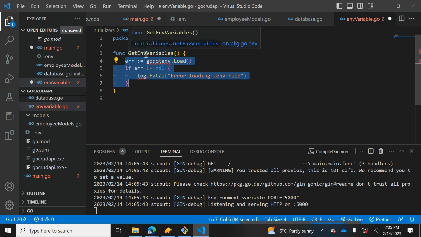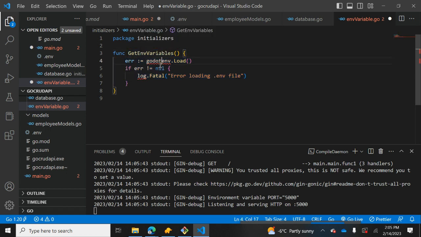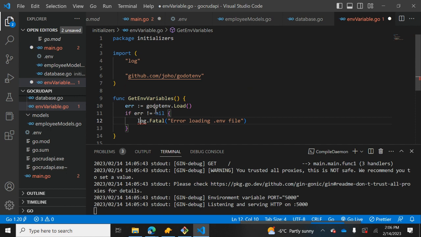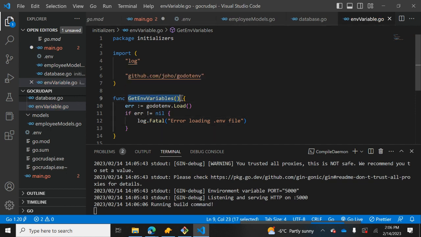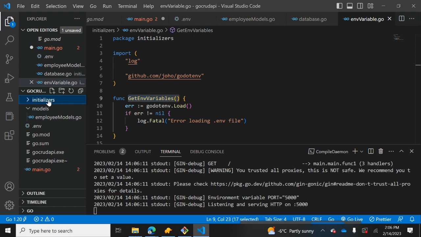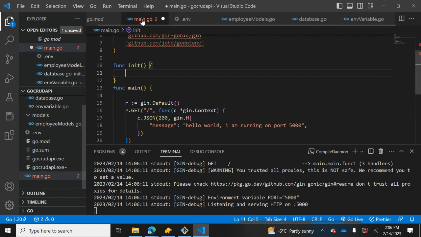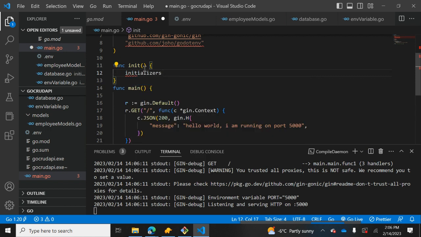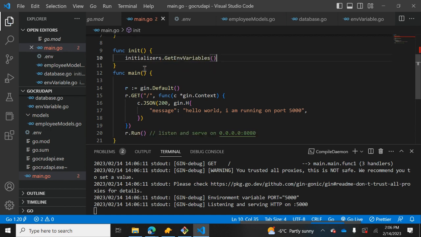To get access to this function, let's fix this error right now. Let's save it, and in order to access this function we will have to first call the initializers folder. So initializers dot GetEnvironmentVariables function. Okay, let's save it.